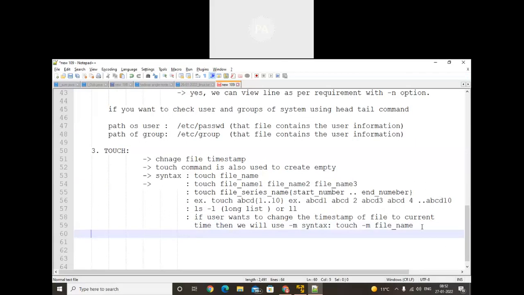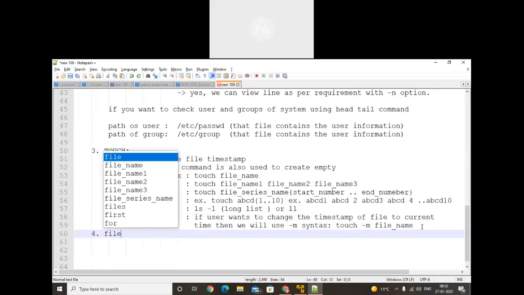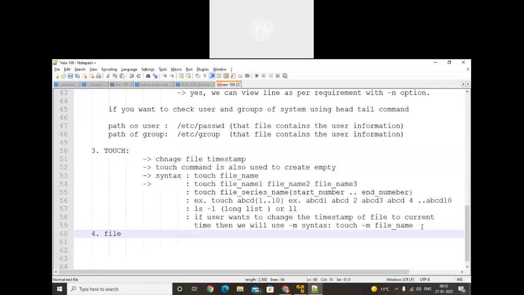So the next and last command is file. The name itself indicates that the file command is used to determine the file type, like a data type. See, there is a concept of data type. Similarly, it is used to determine file types.